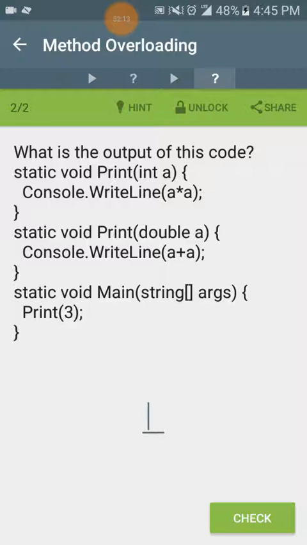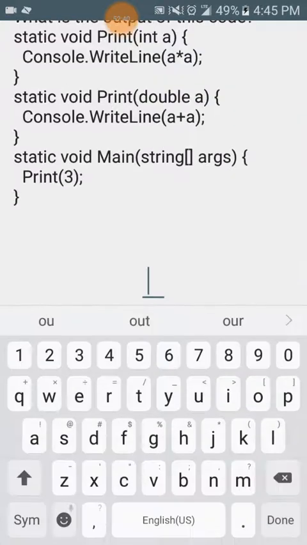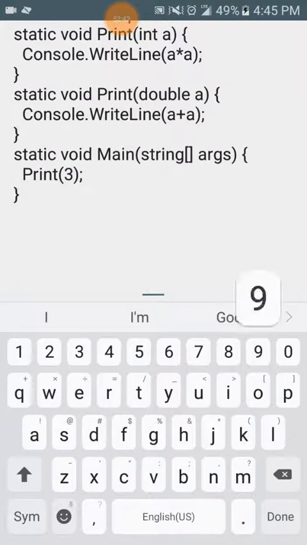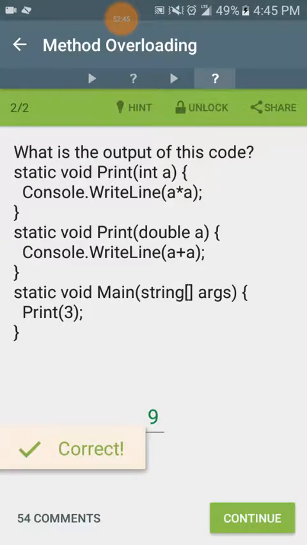We have static void main string args. We are going to call print, and inside of the parentheses, we are going to put the argument 3. Well, 3 is an integer, so it's going to call the first print method. And what happens inside of the body of that first print method? It console.writeLine a times a. So 3 is going to represent a, and 3 times 3 is 9. So since it's going to use that method, we're going to get that answer.